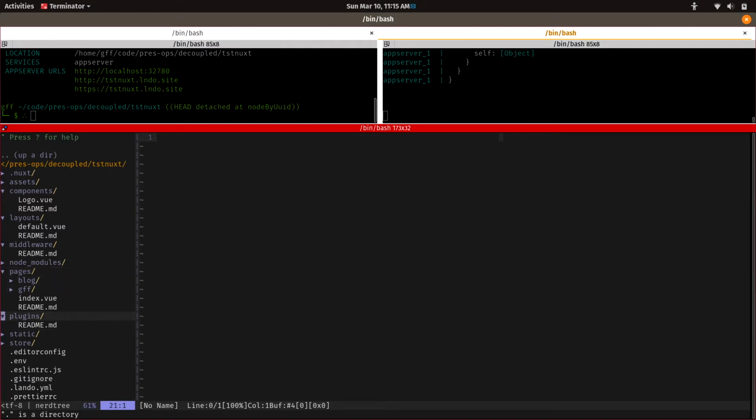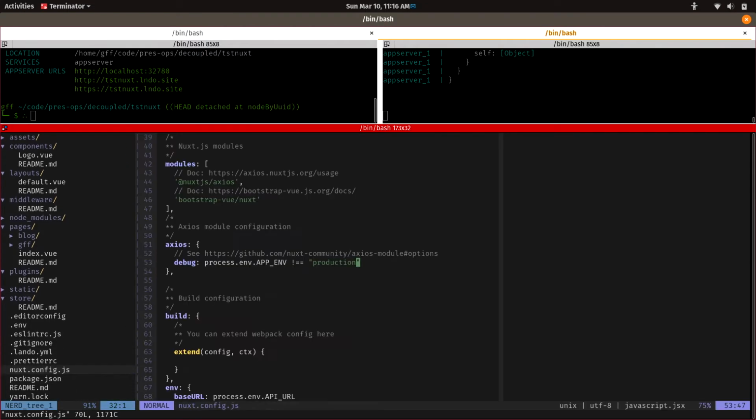Plugins are like custom modules. If you're going to write a custom JS plugin, you'd put it in there and load it into wherever it needs to be loaded. Static is another way to store static assets, which is images. The store is the Vuex store. Rob was asking me earlier, is there a way to persist data to make states? And that's how you do it in the Vuex store. I won't get into that today, but if you need to persist some data across page loads, that's how you would do it. Nuxt documentation, by the way, is pretty good, so it's easy to learn those things from their website.